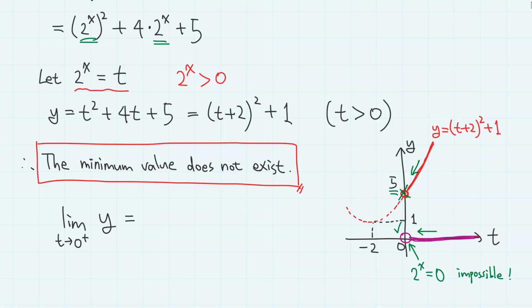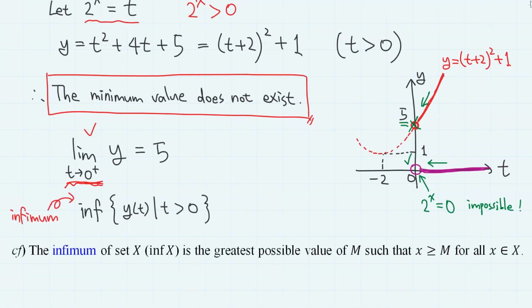I mean, if we consider the limit of y as t approaches 0 from the right, then the value of this one-sided limit exists and it is 5, because the limit approaching 0 does not require that the function be defined at 0. Also, for some of you who are familiar with the concept of infimum, you can say that the infimum of y in this problem is 5. However, as for the minimum value, it does not exist here when the domain ends in an open interval like this.